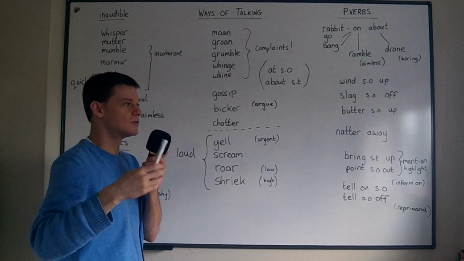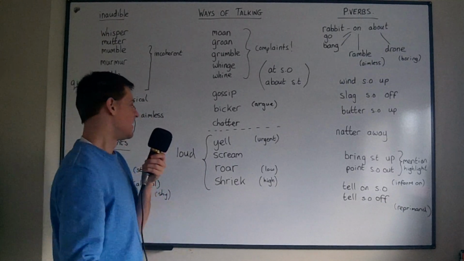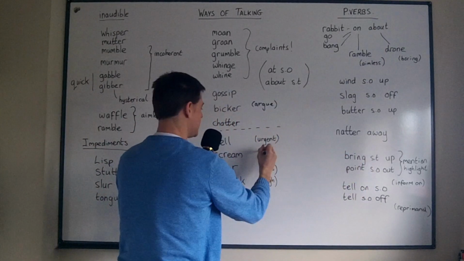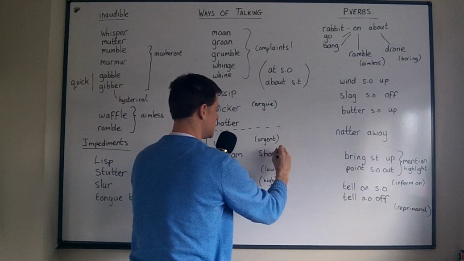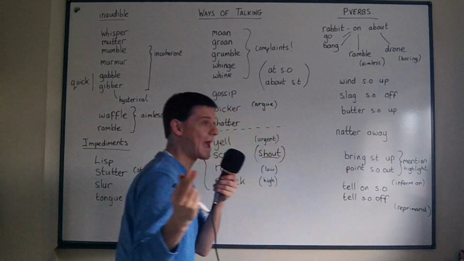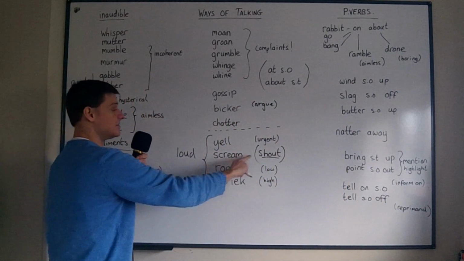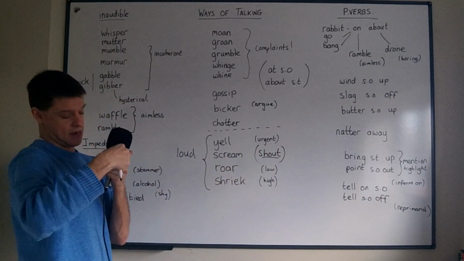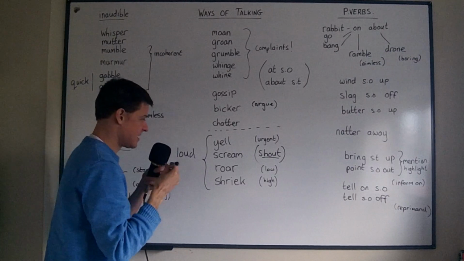Scream is just a loud ah! It's a little bit different from shout, which is actually, shout would be with words, yeah? Shout is when you make a sentence. Scream is when you're just afraid and you go, ah! So it's not really a way of talking, scream. Shout is a way of talking. Scream is just a reaction to something scary.